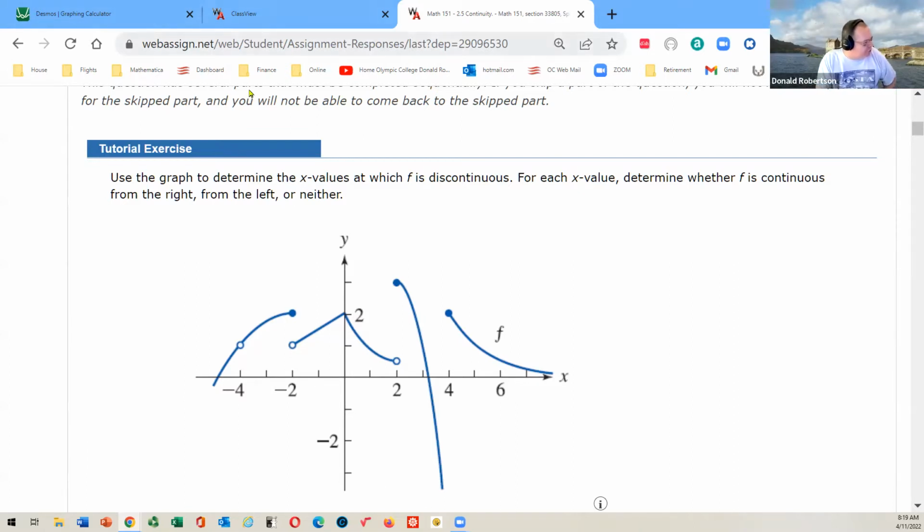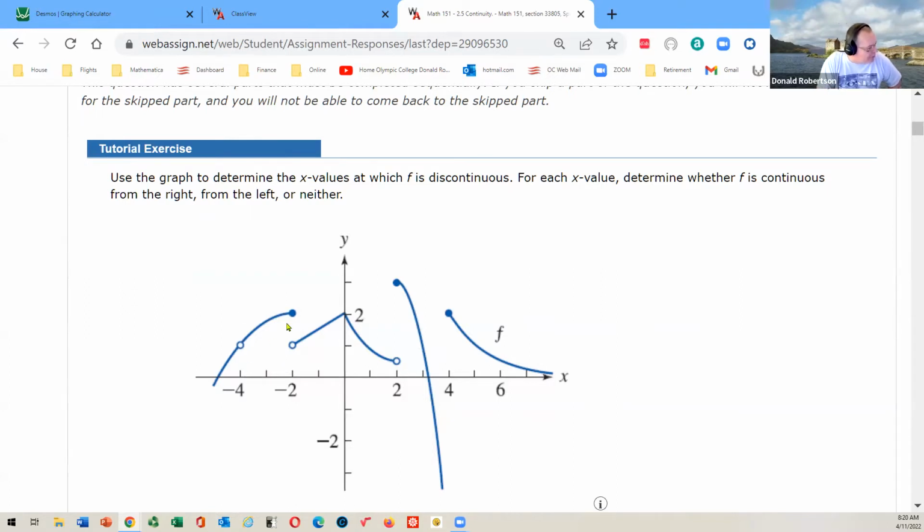So when you hit tutorial exercise, which I'm not going to, but when you hit it, you're going to be able to tell me x equals, they'll give you the opportunity to do that. Now, once that's finished, we then go and we find the x values, and we decide whether the function is continuous from the right, is it continuous from the left, or is it neither? So let's return to each of these situations, each of these discontinuities, and look to see if they're left continuous, right continuous, or neither. That's essentially what I've got.